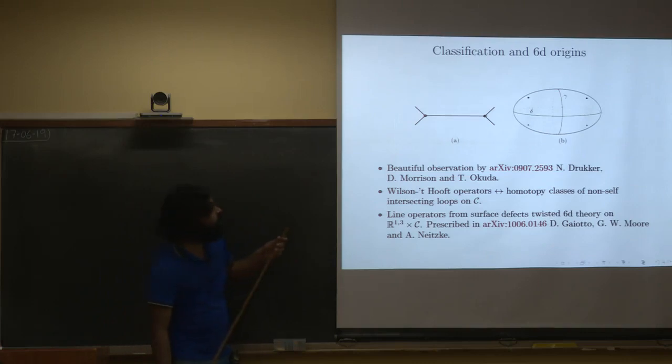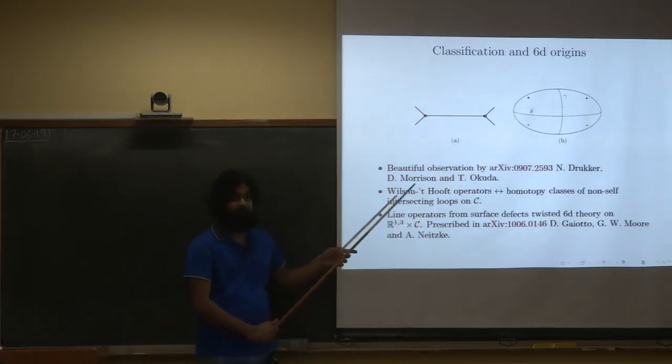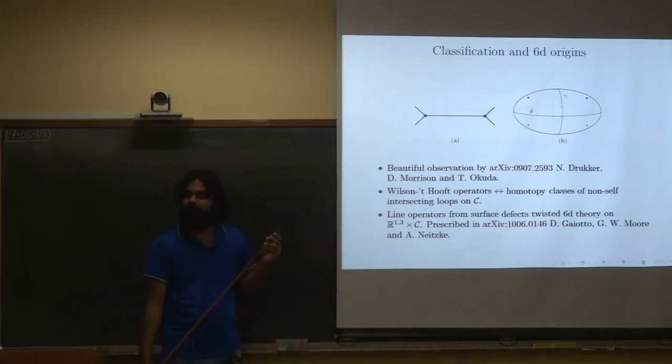So now if you endow this Riemann surface with a hyperbolic metric, a constant negative curvature metric. And should I roughly think of it as the line operators of the 4D theory coming from some 2-dimensional operators of the 6D theory? That's right, yeah. And these 2-dimensional operators are really wrapping this up. So that's a surface defect from the 6-dimensional perspective. Right, where M2 branes go in. That's right, intersecting branes, yeah. That's what I'm going to come to next.